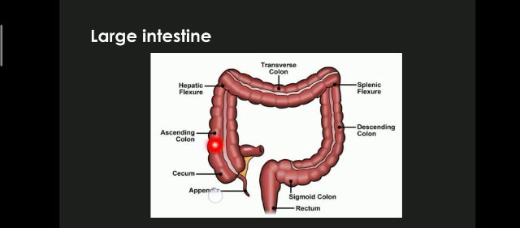Now the large intestine is divided into three parts, that is cecum, colon and rectum. Cecum is the part where the small intestine and the large intestine join, that is the junction of small and large intestine. The cecum is provided with the appendix, which is present here, you can see here. Then comes the colon, the ascending colon, transverse colon and descending colon, where absorption of water takes place. And then the last structure is the rectum, where the temporary storage of the feces occurs, and at the time of elimination the rectum contracts and the feces is removed from our body. So this is the structure of the large intestine.